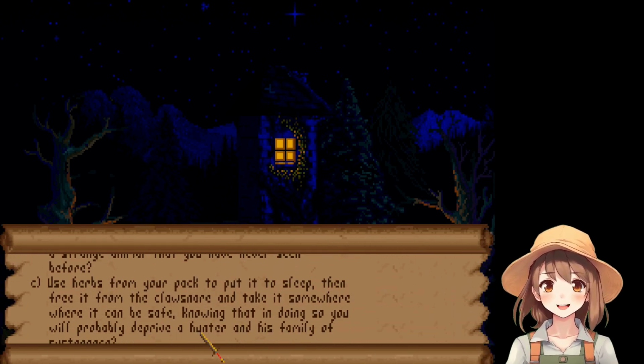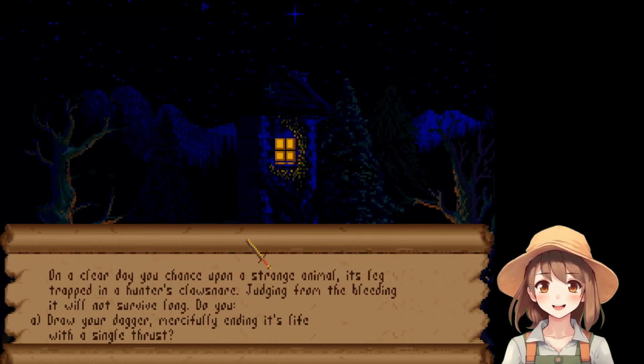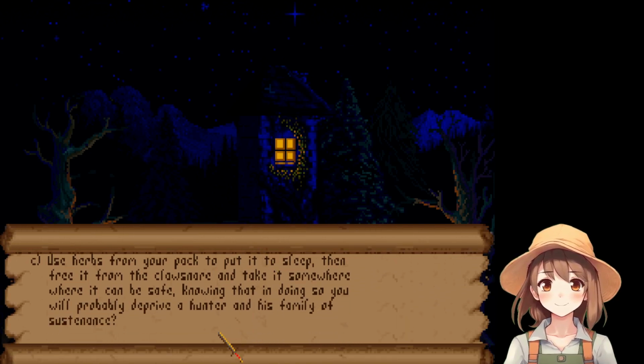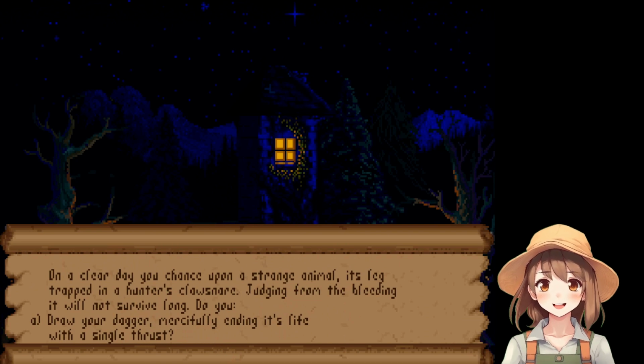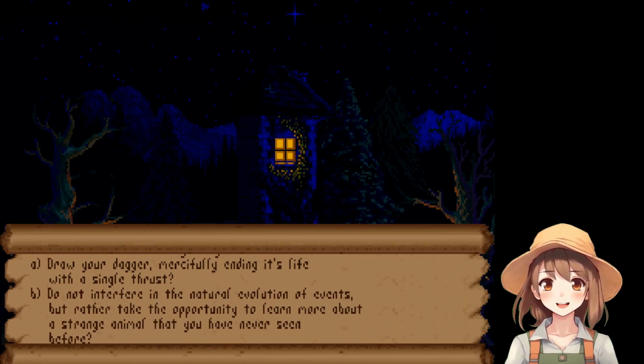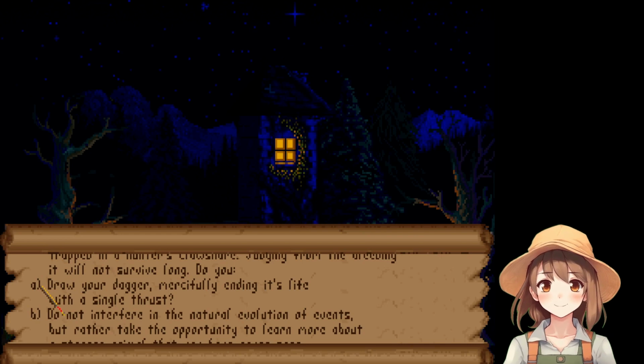Oh, we have to scroll from the top. So, animal dying. We can mercy kill it. Watch it dying. Honestly, an animal dying in a trap, I think I would just kill it. I don't like it to suffer, but, you know, the last one, somebody probably needs to eat, so let's go with A.